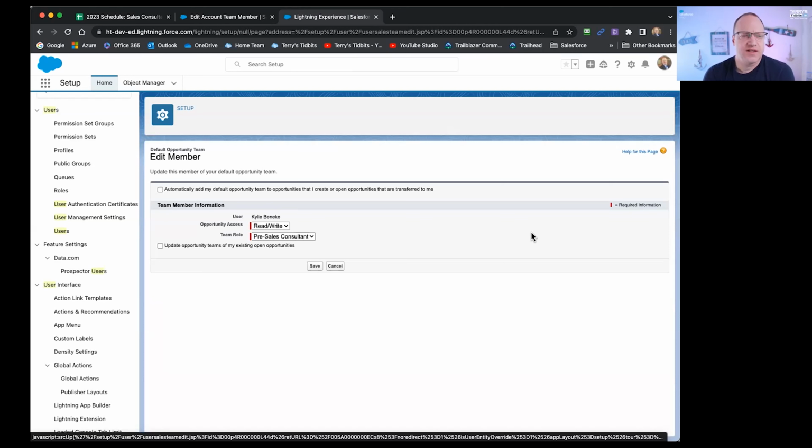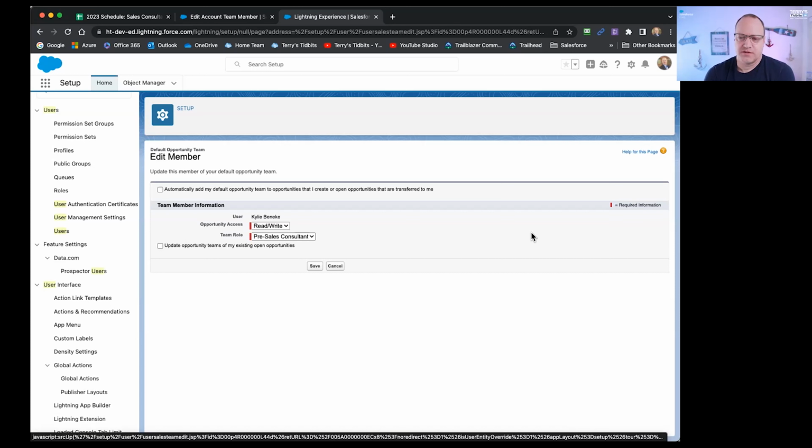I think that when you think about the account team, you can actually see it on the record, like you have that visibility. Whereas with sharing rules, you have to go from an admin perspective and see who can see it. But the account team is visible for anybody. That's one thing I can think of. Yeah, the thing that I was thinking is that you don't want to have to set up sharing rules for every team.